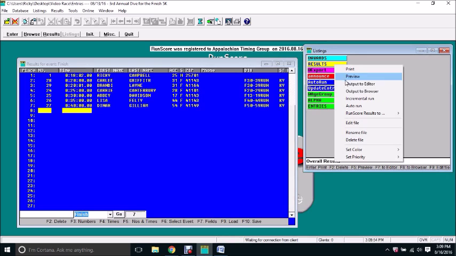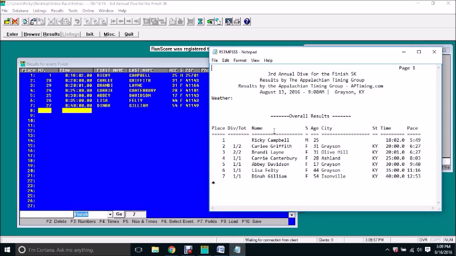The results listing is pretty much what it says, the actual results. So it's going to have things such as name, city, state based off of that zip code, and then the time that they finished in. So as you can see, Ricky Campbell finished in 1802 based off of the results screen. So pretty simple. If you look at the division total thing, this isn't going to pop up yet just because I have not synced the database, because this was a new participant that was day of. But once you actually sync it, which I'll show you in a second, it's going to fix this.